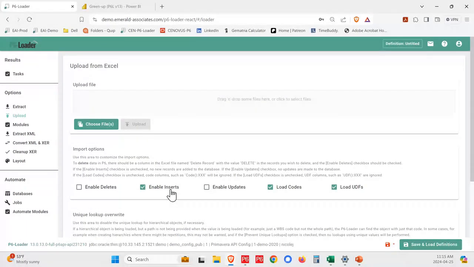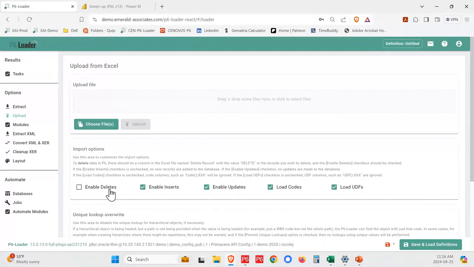I just want it to take the new stuff from the sheet. Okay, or although I have codes and UDFs, I've already loaded them. Let's just not load them on this round.